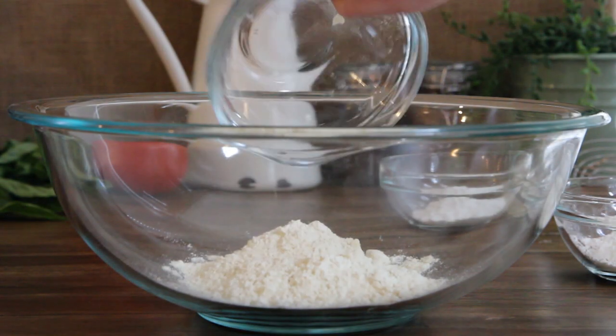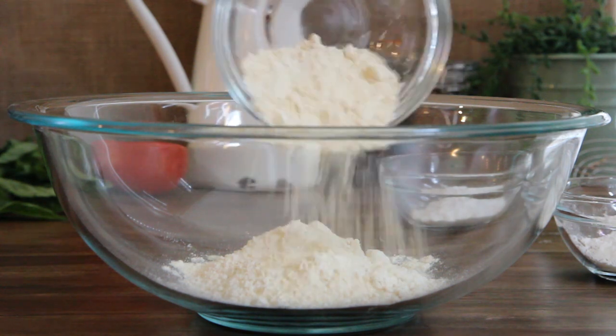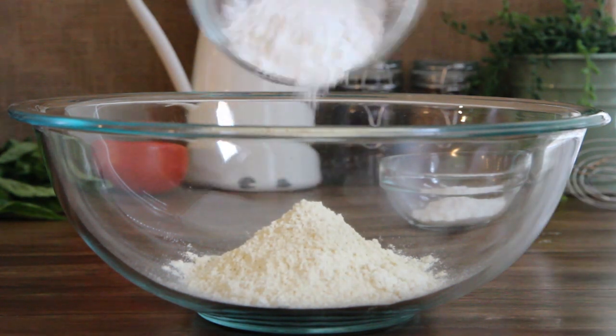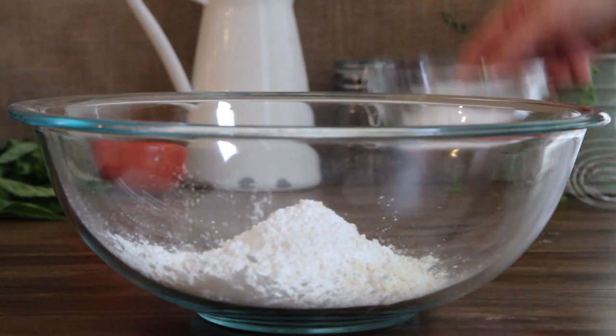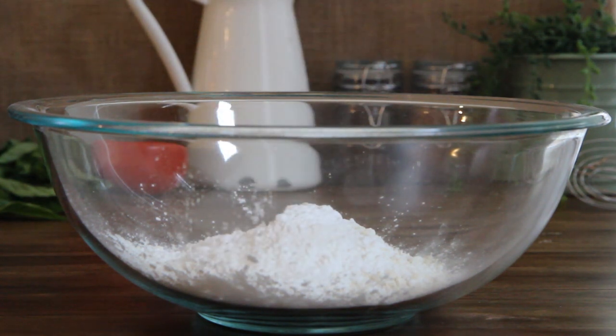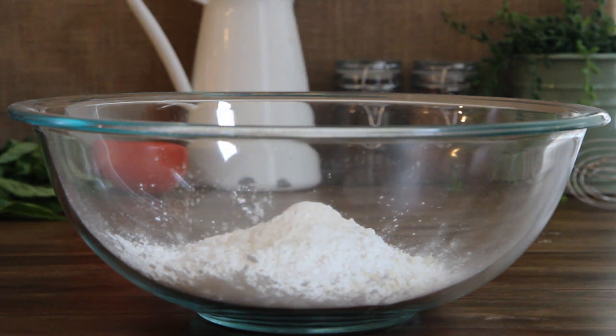In a large bowl, combine 3/4 cup of gluten-free all-purpose baking flour, a 1/4 cup of garbanzo bean flour, a 1/4 cup of cornstarch, a 1/4 cup of tapioca starch, 1½ teaspoons of baking powder, and 1 teaspoon of xanthan gum. Allrecipes member Goober Pie suggests using rice flour instead of garbanzo if you're not a fan of bean flavor.